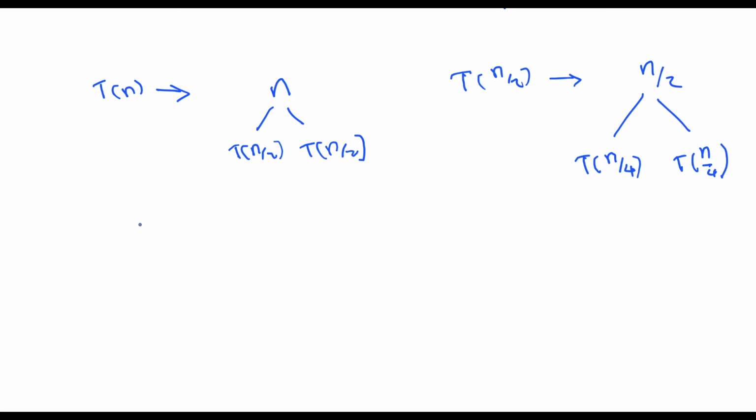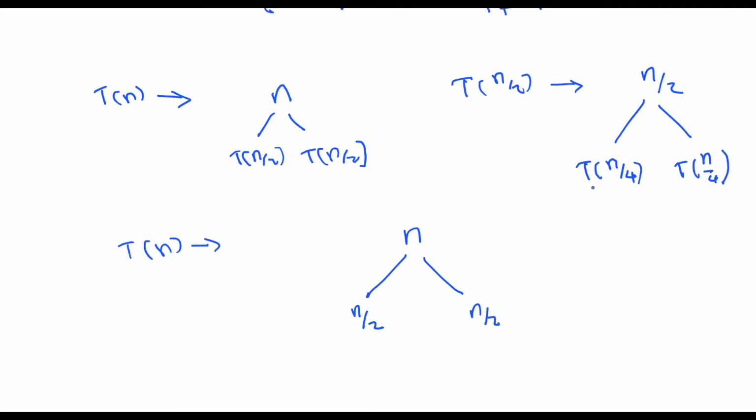Now in order to draw the tree structure for T(n), we have T(n) as something like this. You will have a cost of n, then you will have to solve two problems of size n/2. For two problems of size n/2, we have to find T(n/2) and T(n/2). But T(n/2) is a tree structure with root n/2, then two tree structures of size T(n/4) and T(n/4). So here I can write the cost as n/2 and n/2.